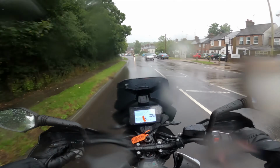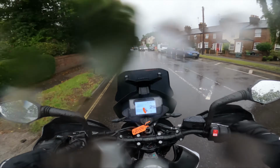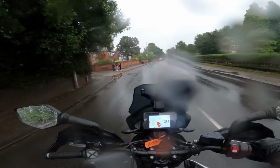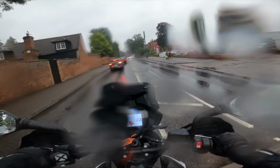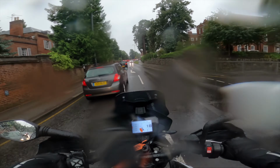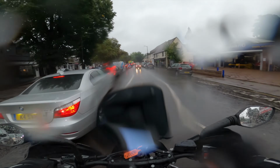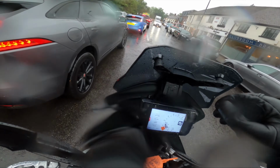In the motorcycle menu you can turn your heated grips on, you can turn your ABS off and everything. I don't think this has heated grips, which would be nice. The only thing I don't like with the KTMs is you seem to have to go through the screen for everything. Heated grips and things like that, there's not just a button, which would be very simple. It's not bad, but for me to turn on heated grips on mine, I literally press one button, and I know they're aftermarket, but even the standard heated grips on the Yamaha were a button on the control cluster. Everything else seems to have a button for heated grips, whereas KTM put it through the screen, which is a little annoying. I don't know how you put the screen up.